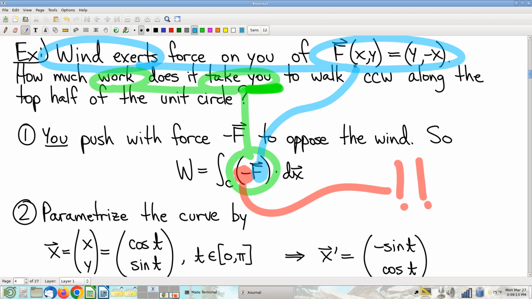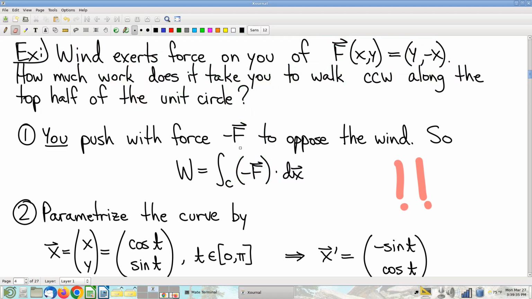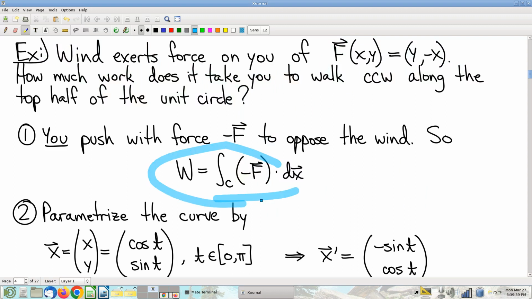Okay. It's an annoying little reality of physics that you always have to, and it's all about the phrasing of the question. So don't make the mistake of just assuming that whatever force was given, oh yeah, you put that and that's the integrand, and just plug and chug. You do have to analyze the phrasing and make sure that the force is actually the right one. So just be careful about that. Okay. All right. Now that said, we now have a line integral to compute. This is going to be largely plug and chug at this point.